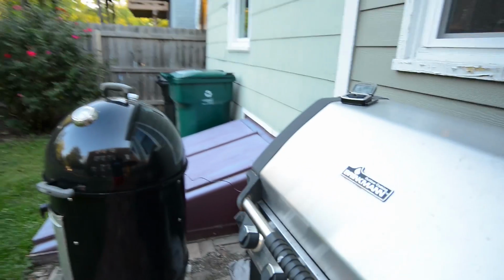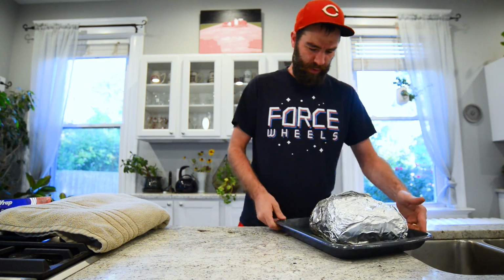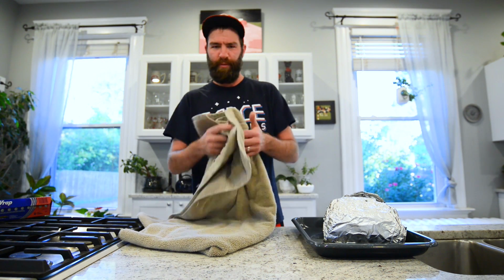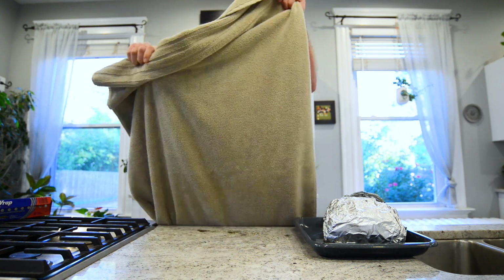Back in. Okay, it's about 8 o'clock in the morning, and we are looking good. I think it's about done. Alright, so the pork shoulder took about 10 hours. Actually moved a lot faster than I thought it was going to.